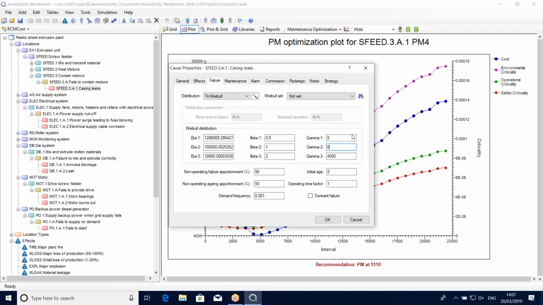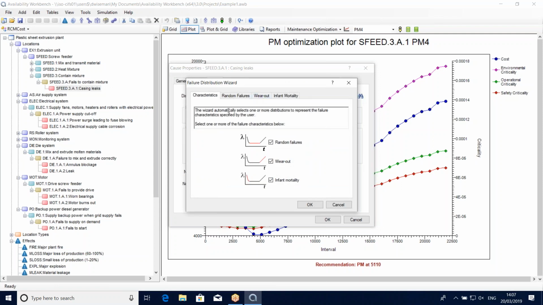If you don't have that information, and in fact you don't have much data at all about the failures beyond your own judgment and what you know about the system, then you can also use the distribution wizard, which is this button, that allows you to build up an approximate bathtub curve or failure rate curve based on what you know about this failure, or what you can basically make an estimated or an educated guess about how you expect that failure to behave.